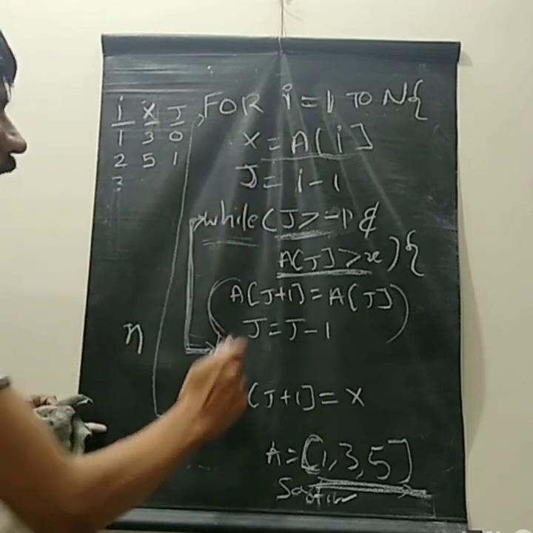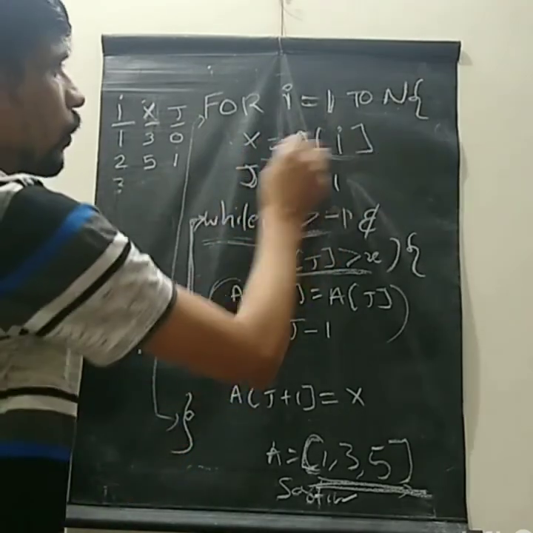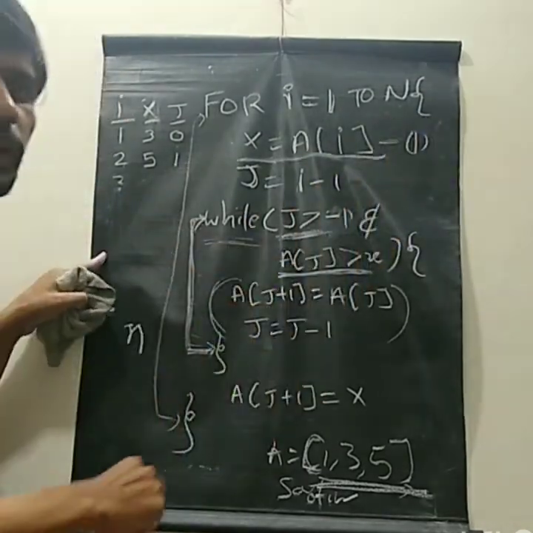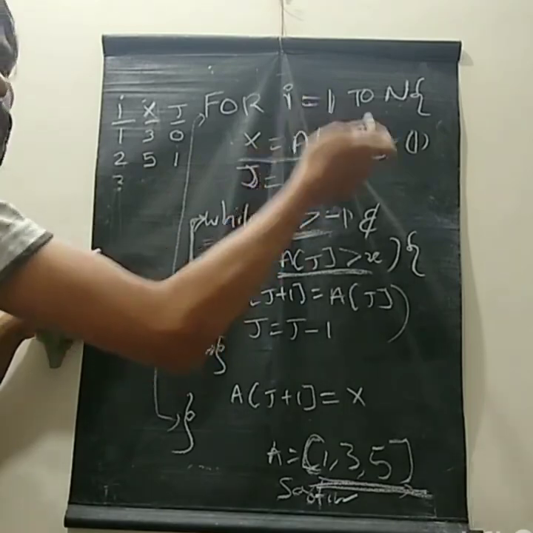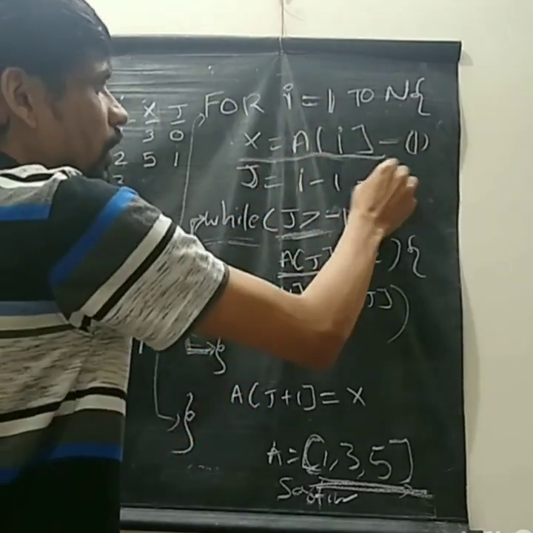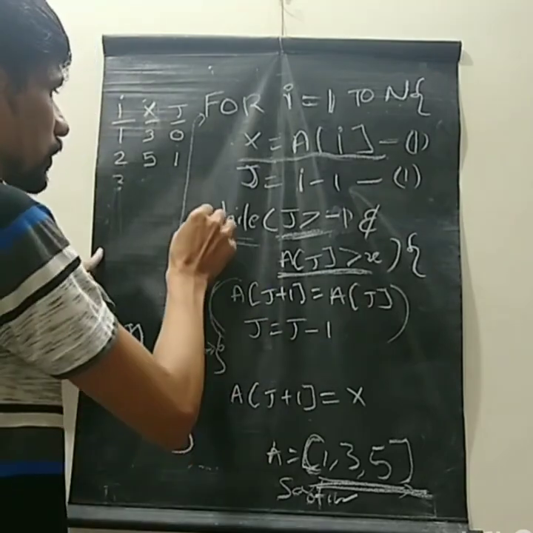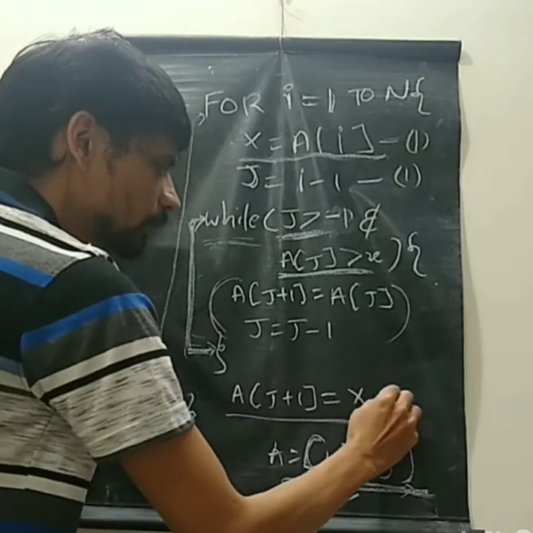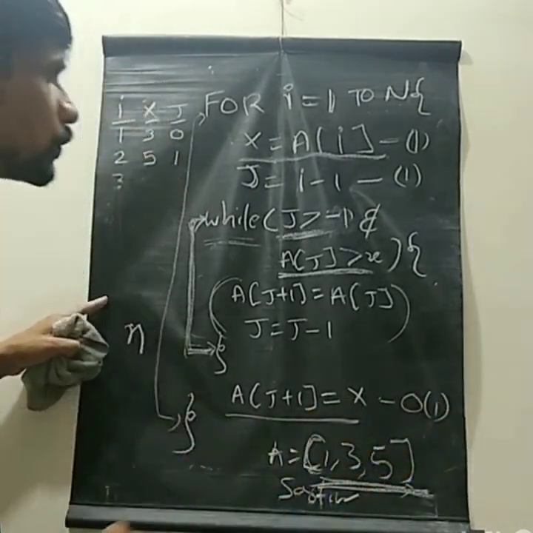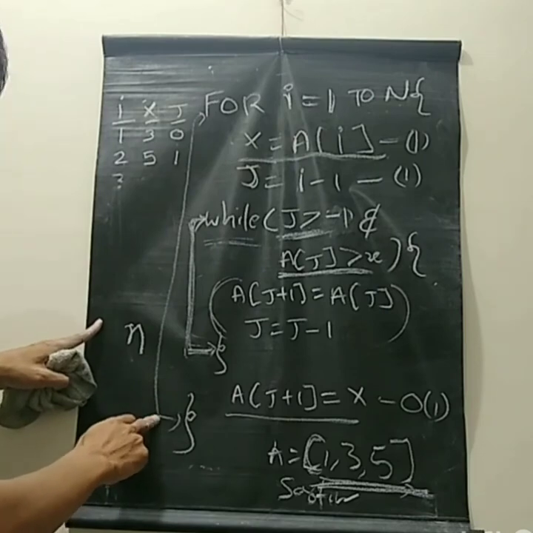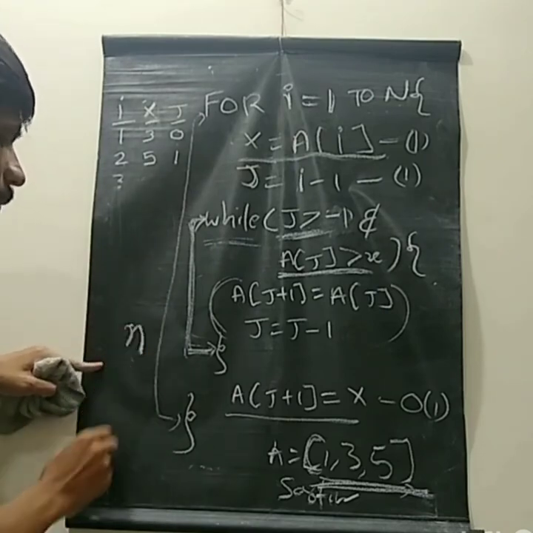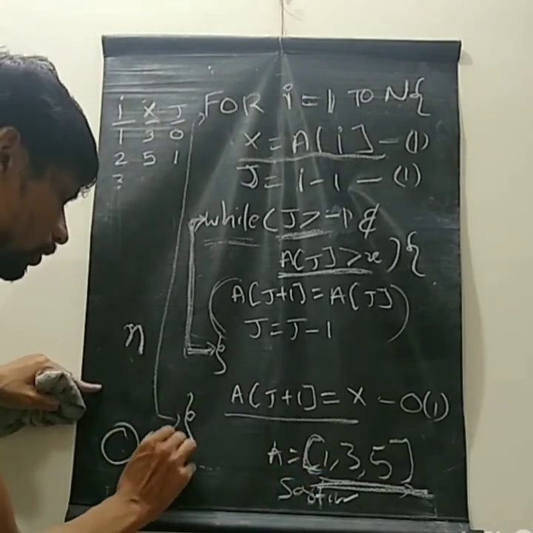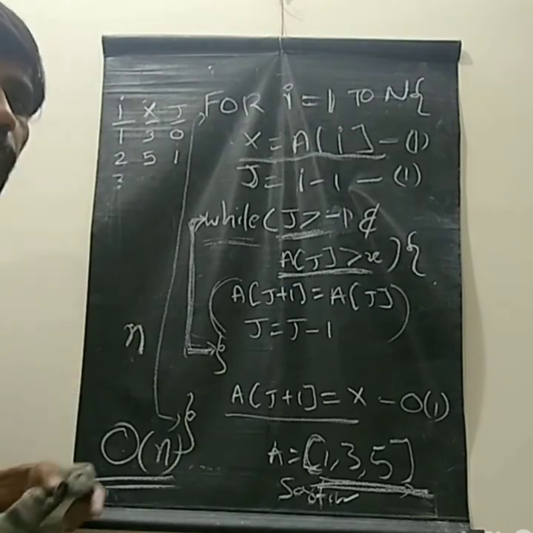So then what will be the complexity of this program? What is the complexity of this piece of code? Order of 1, constant, right? To execute this statement, it will always take constant 1. This will also take 1 time. Because this while loop never executed, we won't consider it. Again, this statement will take order of 1 time, and this for loop will execute n number of times. So what will be my complexity of this program for the best case scenario? For the best case scenario, my complexity is order of n.